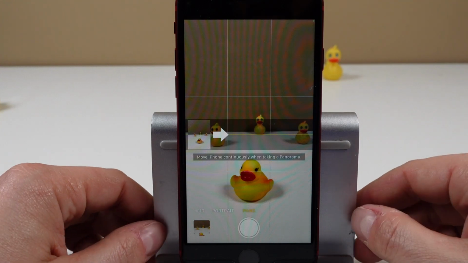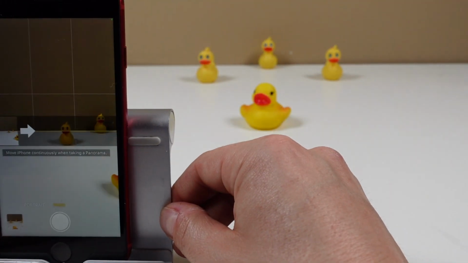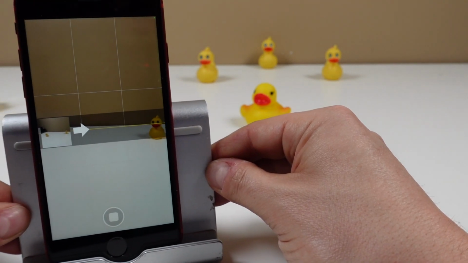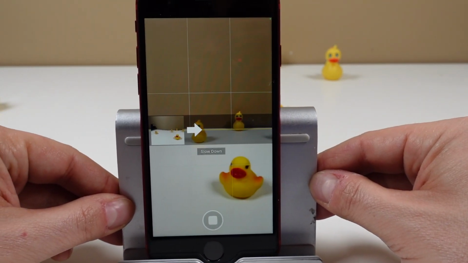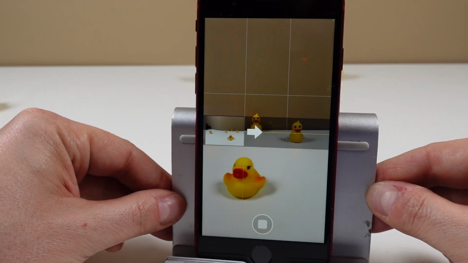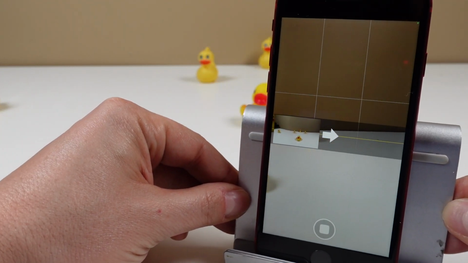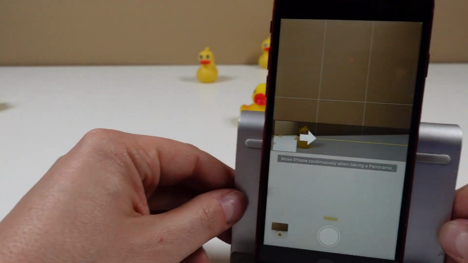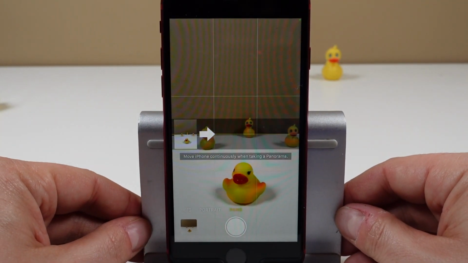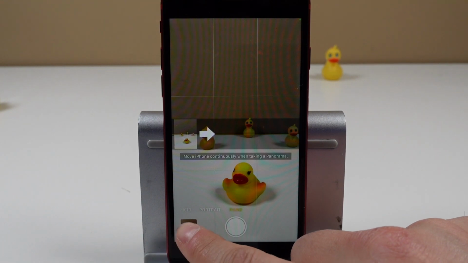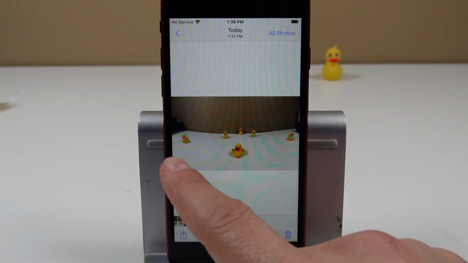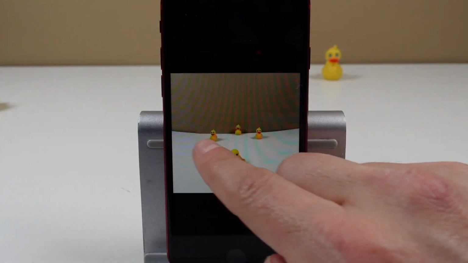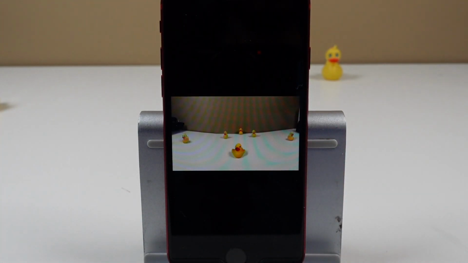So what you do is you basically just set it up. You tap this button right here, and then as slowly and accurately as you can, you're dragging across. And then you stop it. Now I had to curve mine just so that it would stay on screen, but you'd be a lot more steady with yours. And you can see it grabbed all those ducks, the wall. You'll see that curve right there, but that's because I had to turn mine on an angle.